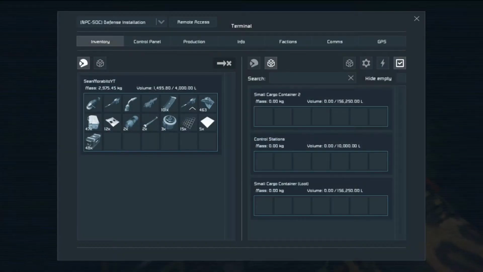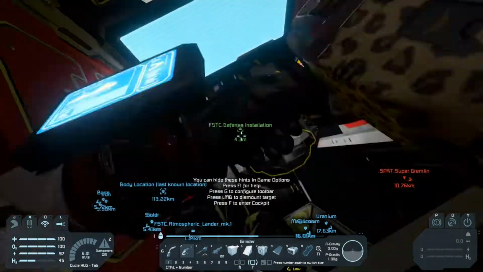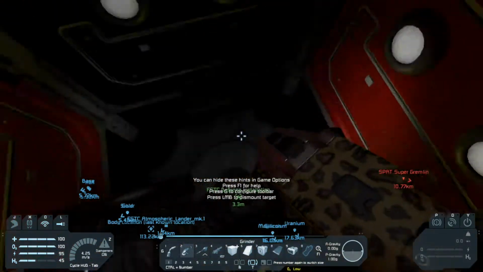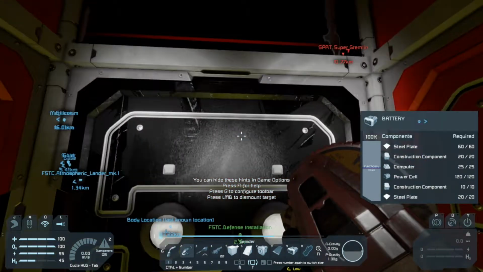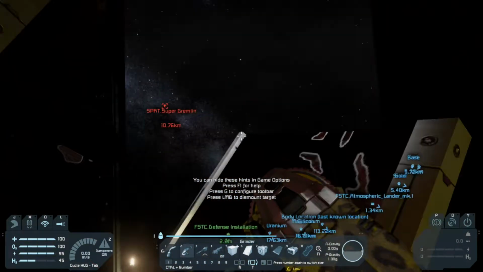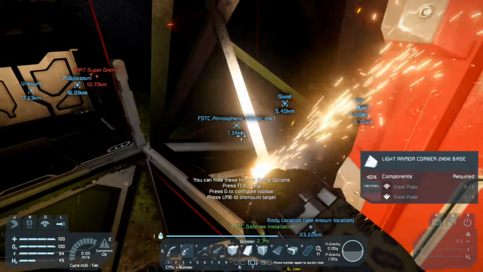And this is that small cargo container. Yep, there's nothing here, just grind it down. Grind this down. Grind this down. Okay. Well, grinding down this base.